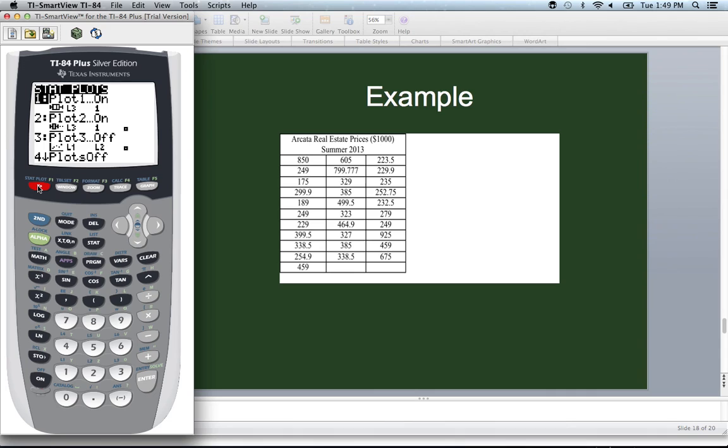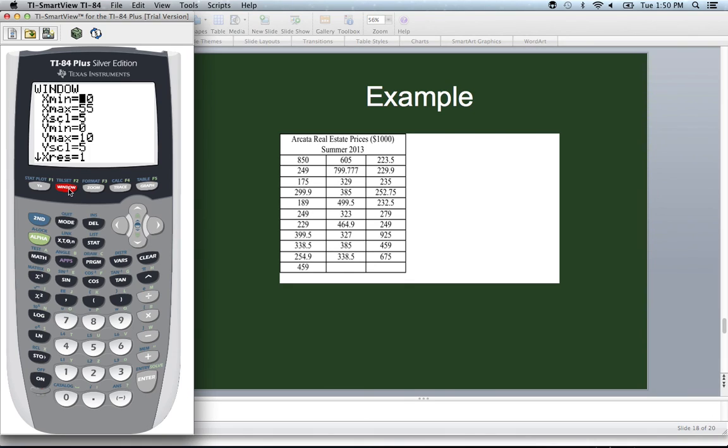Again, the 3 steps for a stat plot: enter the data, configure the stat plot window. So I'm going to use plot 1 for this graph. I'll go here and I'm going to switch to modified box plot. The list I want to do is not list 3. I'm going to go second stat to get to my lists, and then number 7 is the list I actually want to graph here.